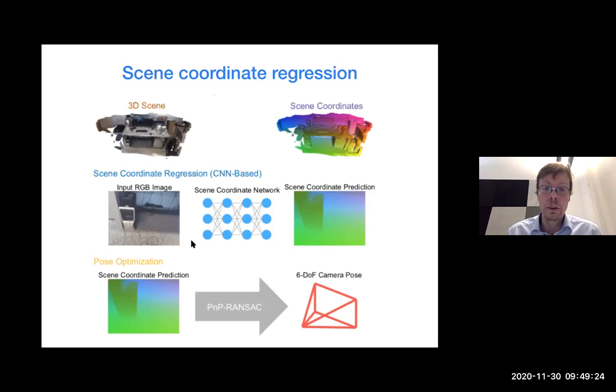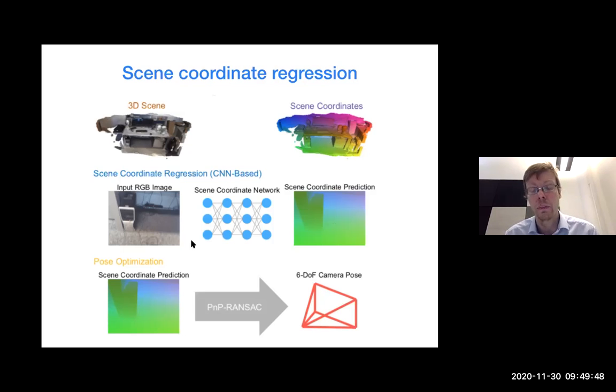And it turns out that this kind of neural network-based approach actually generalizes for unseen test images as well. So when we get a new unseen query image and we evaluate it with the scene coordinate regression network, it is able to predict the scene locations for the input pixels.